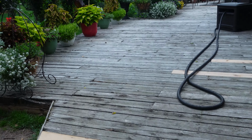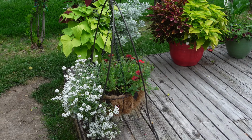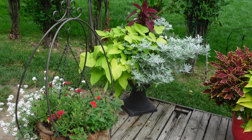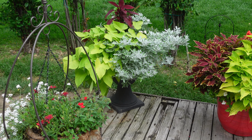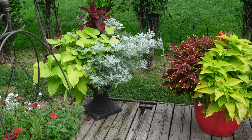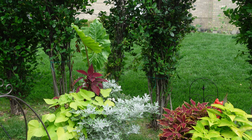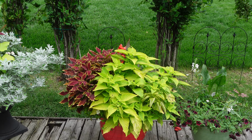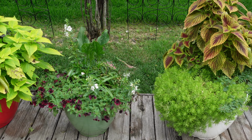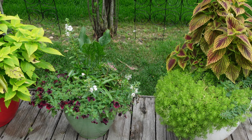Now let's go up to my deck and show you all my planters that I planted. And I will link that video above of what all of the varieties are, but generally the theme was red, green, and white, so I did some elephant ears, some thriller, filler, and spiller plants. The coleus have gone crazy and kind of took over the planters. I do have some caladiums popping up and some calla lilies. They haven't quite bloomed yet.